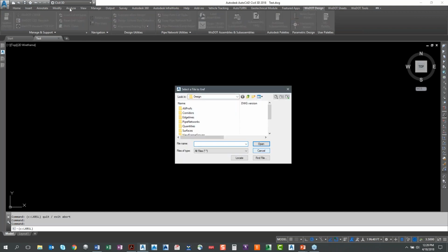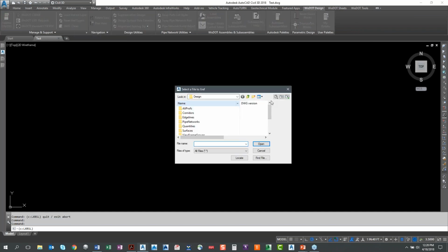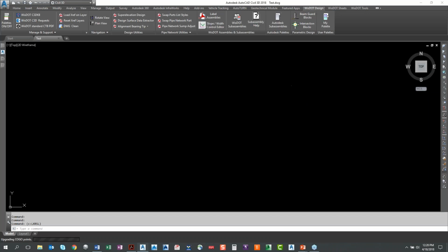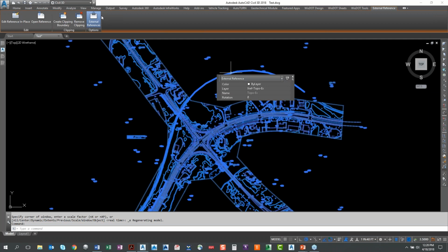Let me mouse back over that again. Defaulted to XREF dash the drawing name. So we'll click on it, navigate. There's some favorites. You can add some favorites here on the right. So I'm going to look at my favorites, and I've got this shortcut here, and we'll go to my project that I've just been working in for that video, and I'll attach, let's say, that topo ex file. Click on that. So now that file will be brought in. We can click on it, and you can see that the layer name is now XREF-topo ex.